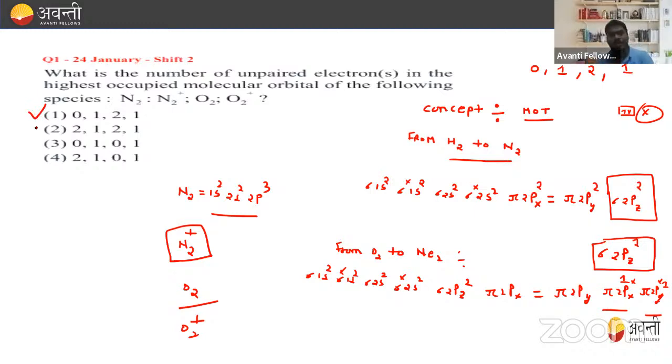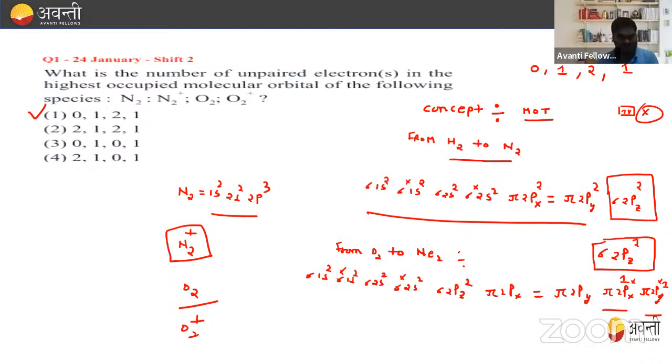I hope you understood this question and the concept behind it. This question is basically based on the MOT theory and the way you write the electronic configuration. Just remember one important note here: for electronic configuration from hydrogen to N2, we use this type of configuration, like sigma 1s2, sigma star 1s2, sigma 2s2, sigma star 2s2, pi 2px2 equal to pi 2py2, then sigma 2pz. But in case of oxygen, fluorine and neon, sigma 2pz comes first. After this, pi 2px and pi 2py come. And highest occupied molecular orbital means having the highest energy, which is outermost.